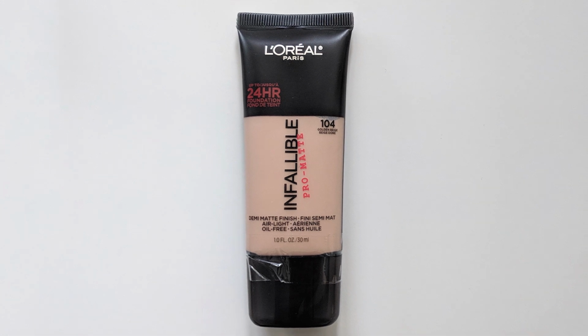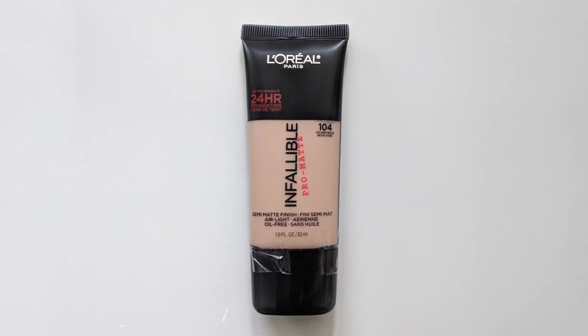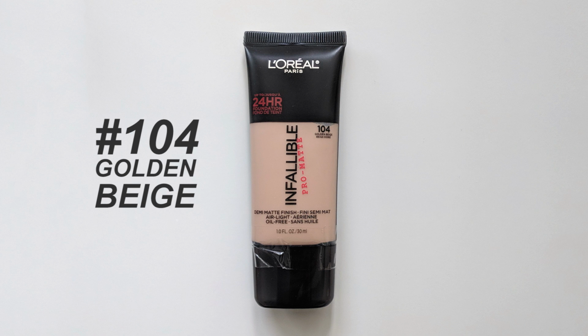This is a wear test for L'Oreal Infallible Pro-Matte Foundation in 104 Golden Beige. Later in this video, I'm going to show you how this foundation performs. I'm also going to show you pictures with and without flash.